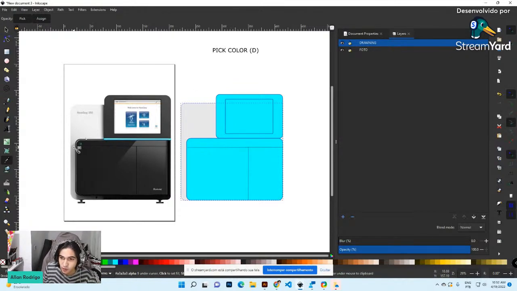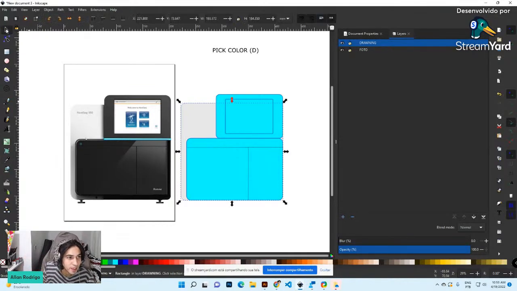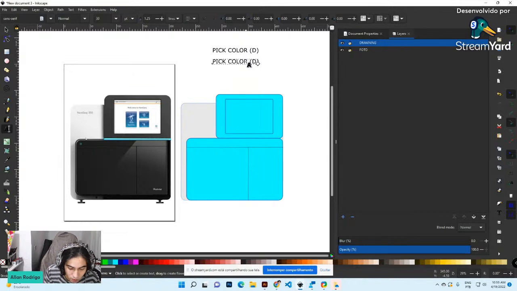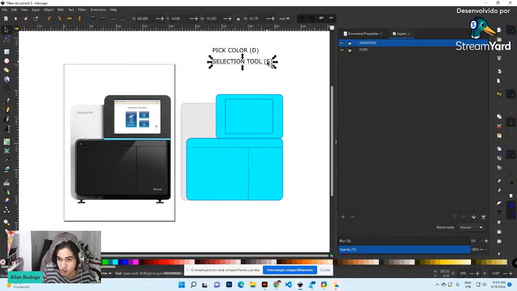After I did this, how I go back to the normal tool is the S tool. I'm saying this because the shortcuts are very important, and you are not seeing what I hit on the keyboard, but it's this S.